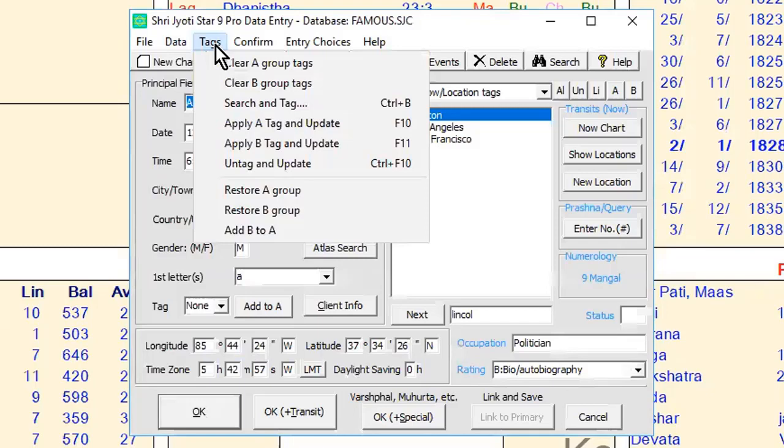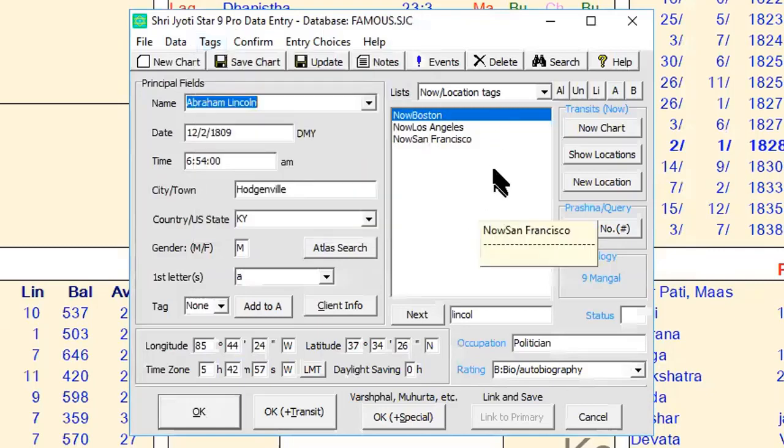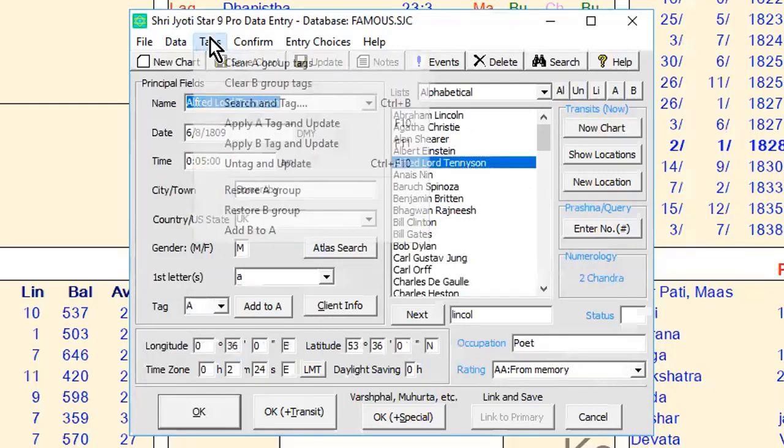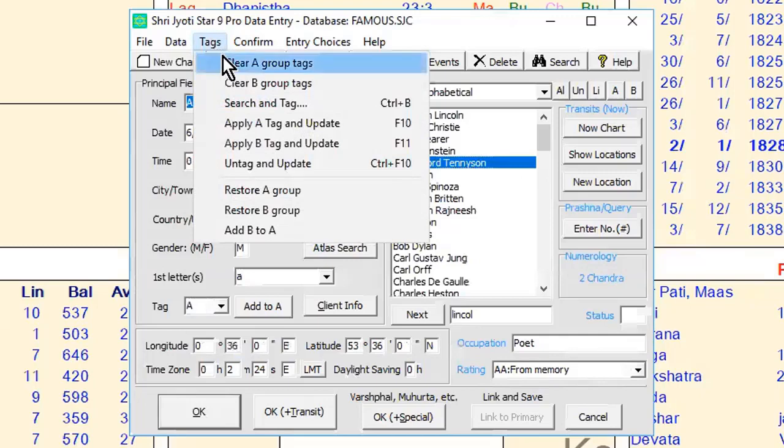So what I do is I select the charts from the list, whatever it is. Say you've got your alphabetical list, you select a chart, then you go here and you want to apply, first you've cleared the group, then you apply the tag, whether A or B, and update. It's all done by pressing the F10 key on your keyboard, or you select it from here.